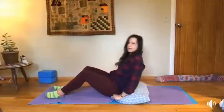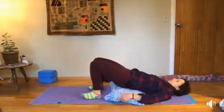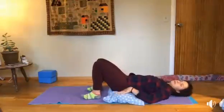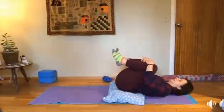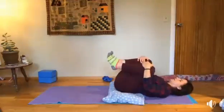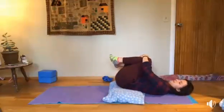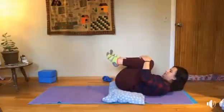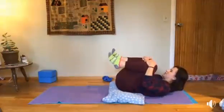And then come to laying on the back once more. You can move the pillow down a bit. You should feel like your sacrum is in the center of the pillow. Then let the knees come up to the chest. Hug the knees in, being a little supported by your pillow here. You can rock gently from side to side. Maybe the head will come up toward the knees, make yourself into a little ball.